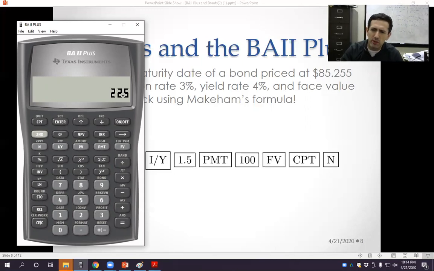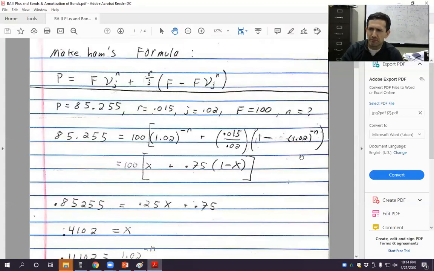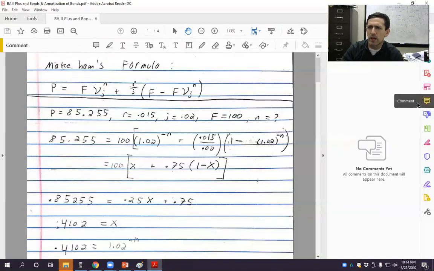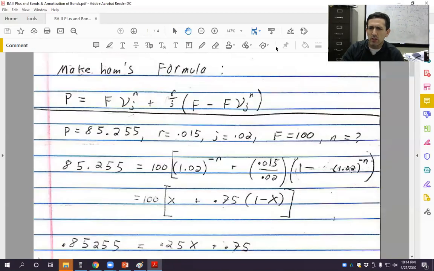All right, so let's see how to do this using Makeham's formula. I'm going to write on this, so I'm going to open up the comments section. So remember Makeham's formula. In that, really, this was K here, the way we did it. And this was also K right here. So it's actually a little easier to, instead of writing it as K, to write it like this. And then notice that we have a common F everywhere here.